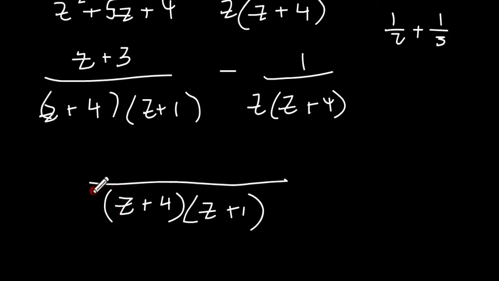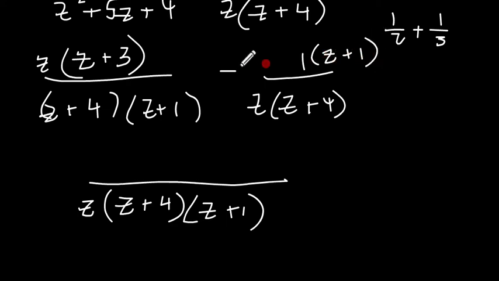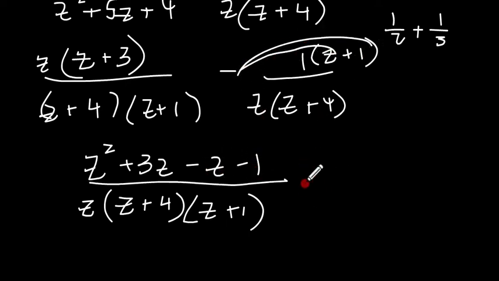The denominator, don't forget the z here. Okay, so we have to take this one times a z, and this one needs a z plus 1. Now, be careful with this negative sign. Also, you might have to FOIL on the test. If it's a binomial times a binomial, you're going to need to FOIL. Minus z minus 1. See how I took that through? Make sure you do that.